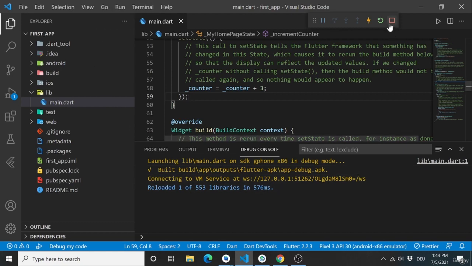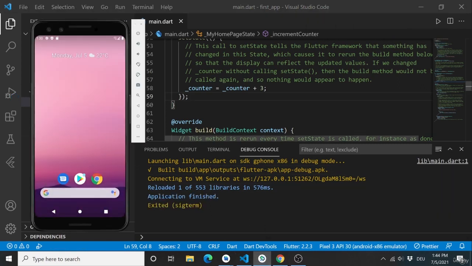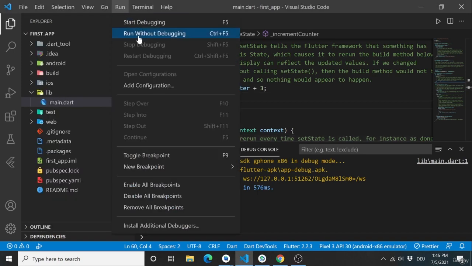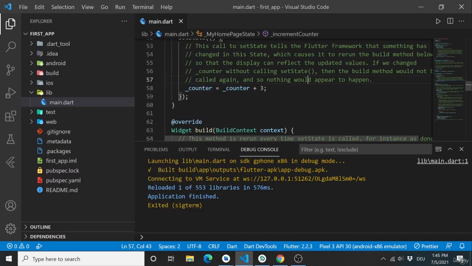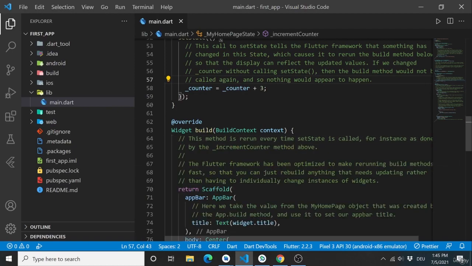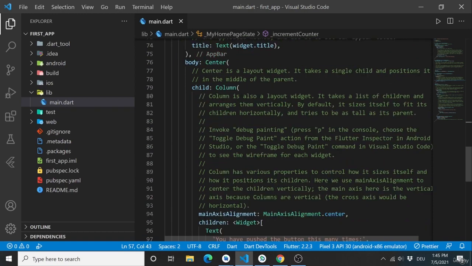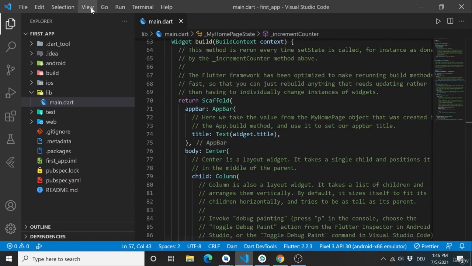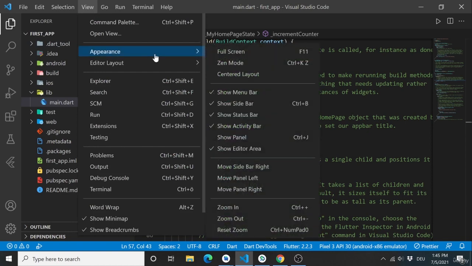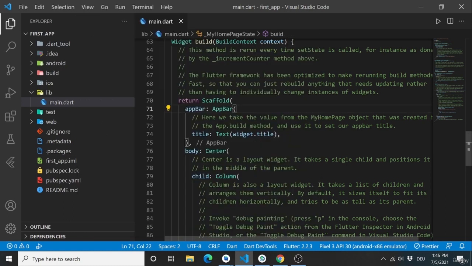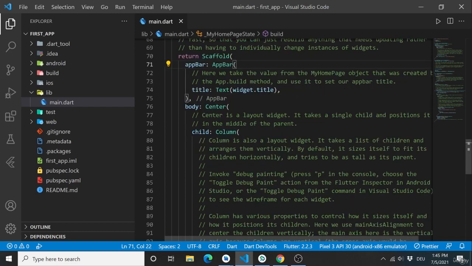And if you're done for the day, you can always stop this process, and then the app is shut down on the emulator, and if you want to work on it again, you just start this again. And that's what we'll do throughout the course, and of course in the course I will then also explain all that code and how Flutter and Dart work. Now feel free to also tweak the appearance of Visual Studio Code here with the appearance menu. You can show and hide the sidebars and various other areas so that you like your editor. So make sure you tweak it like that. And then therefore we are now done and we can continue.